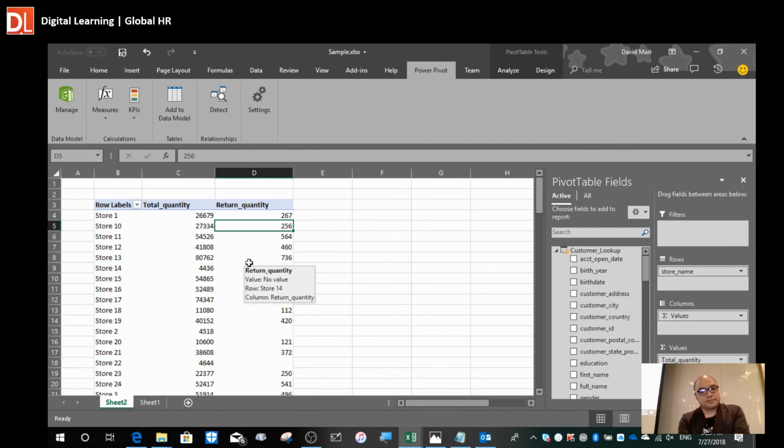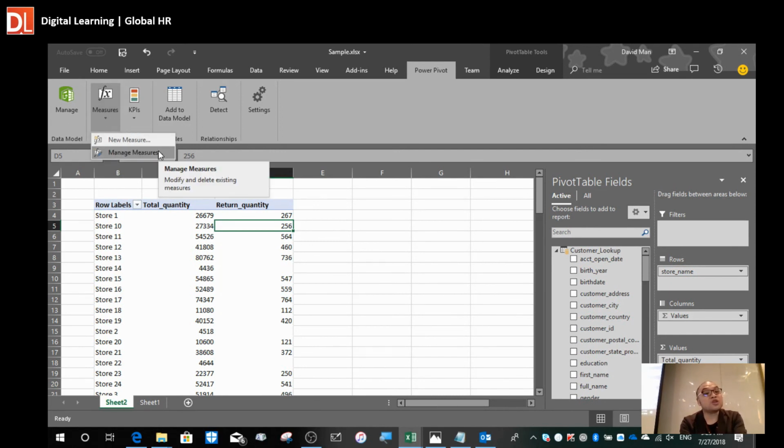So how to do it? At this moment, again go to the measure. Because we have already known that for manage measure, we also have a feature called new measures, to create new measures, right? And now for this one, I just simply click the shortcut key, new measure.